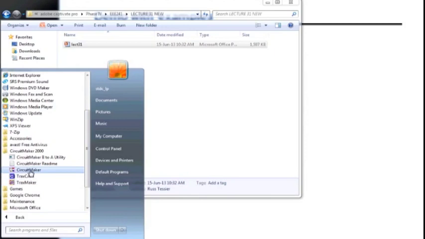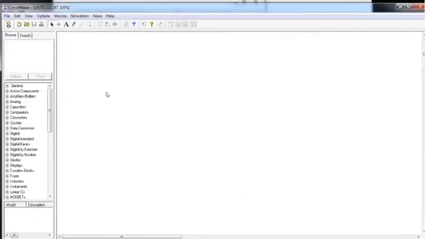So we will be loading the circuit maker. The best way to grasp this software in a quick and efficient way is to start from examples. You can see this is the schematic window, and these are the tools that are available.